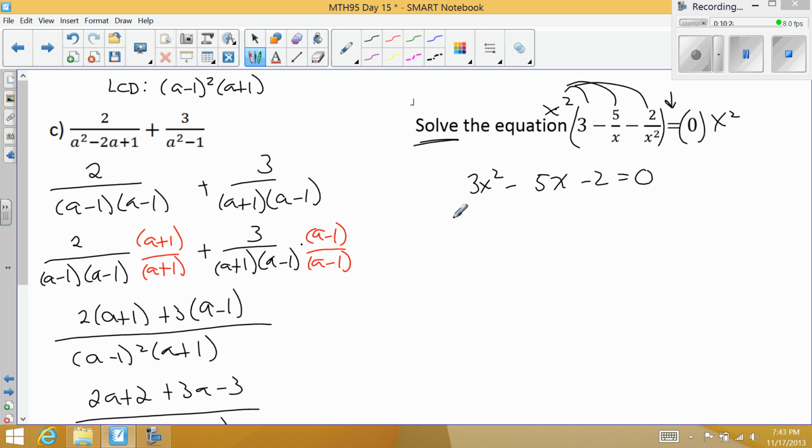Let's see, this is going to factor 3x and x. Let's see, with negative 2, how about if we did a subtract 2 here and a plus 1 here? Let's double check. 3x times x is 3x squared. 3x times negative 2 is a negative 6x. And 1 times x is a positive 1x. The negative 6x plus 1x would be negative 5x. And 1 times negative 2 is negative 2. Once it's factored, we can set each factor equal to 0.